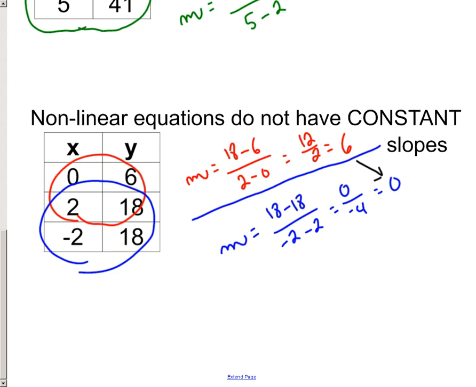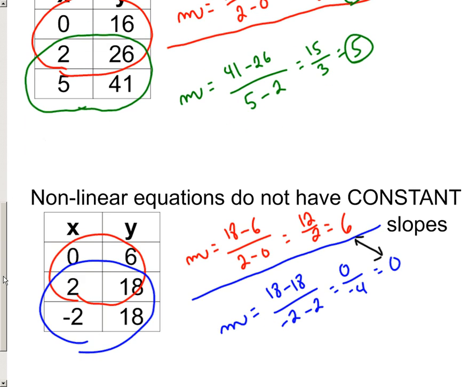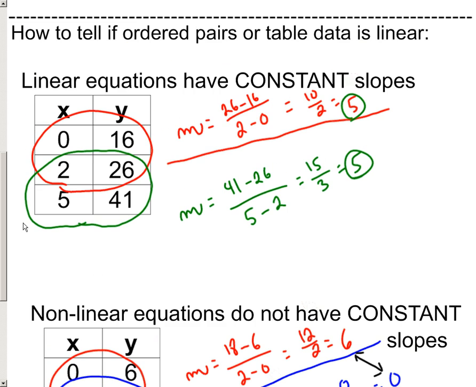And so since these two slopes are not the same, they're not constant, this is nonlinear. And that's what it is. And so now we know that we can't do any of the tricks like we can for the linear functions, the linear equations, because quite frankly, there are certain properties available in linear functions where the slope is the same, and so that gives it a certain amount of predictability. When we're looking at these nonlinear equations, we're just saying you don't have enough of a tool set to really do a lot of extra work with this.